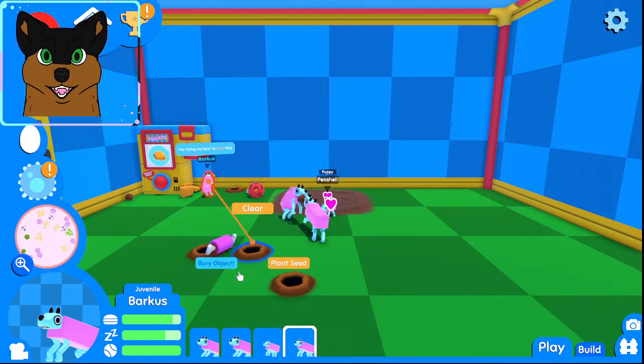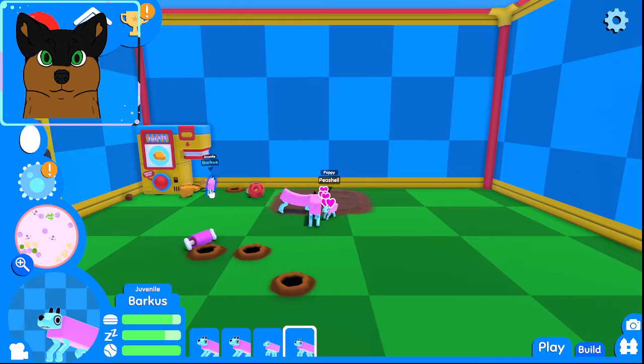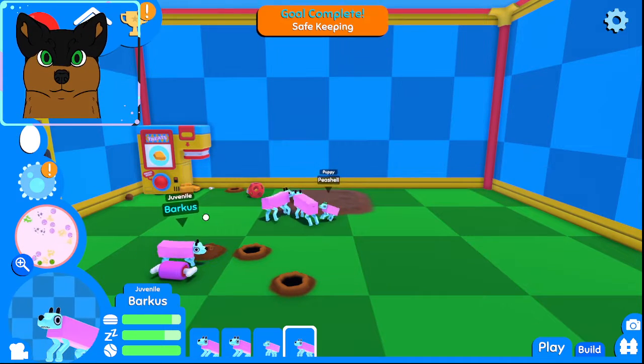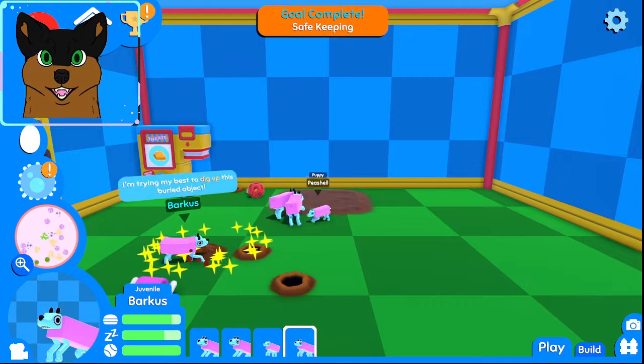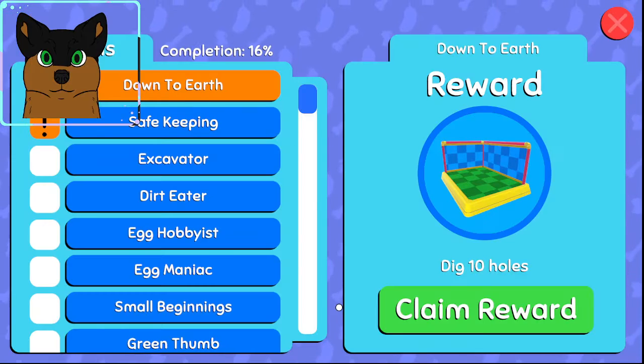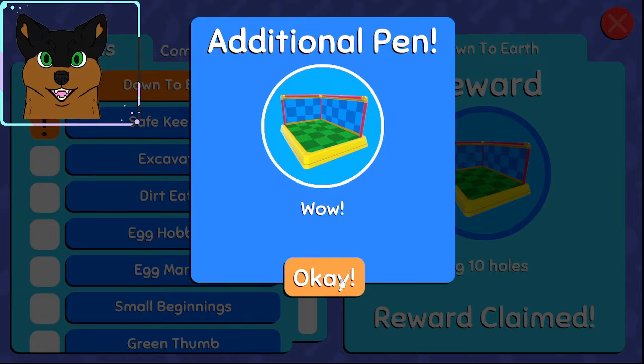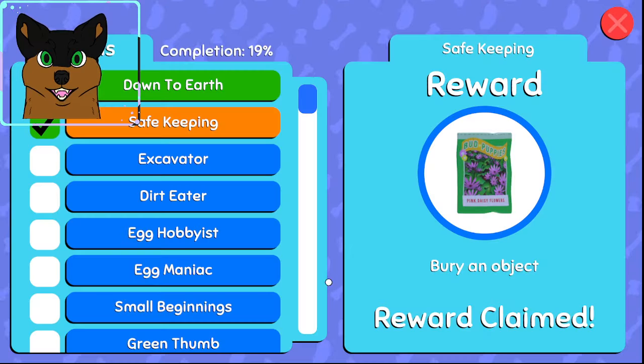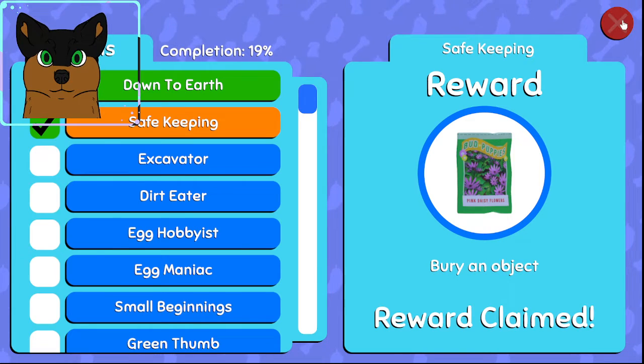Get them to bury things. Okay, cool. Barkus, I'm gonna drag you to the hole so you can bury your nugget. Cool. Now dig up the nugget. Ooh, a reward. Another pen. And some pink daisy flowers. How cute. Alright.